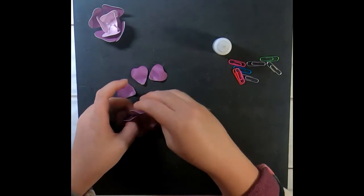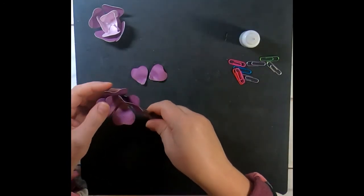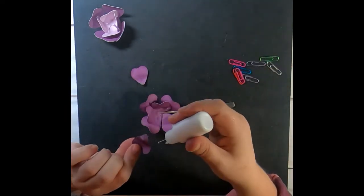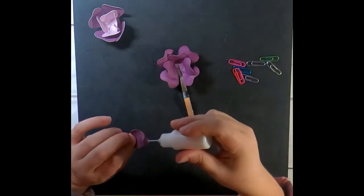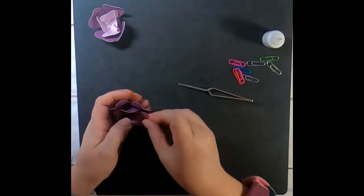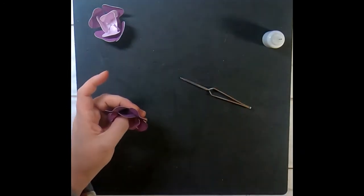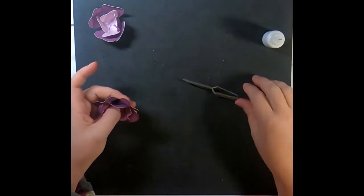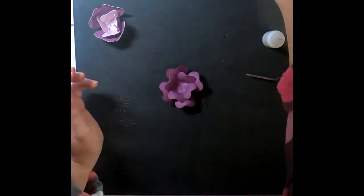And we're back to the curve, I jumped ahead, but you can see the difference that just adding that extra step of the scoring tool makes. Like ribbon curling, you just pull it against the paper to break those fibers. It really softens the edges. They're not quite as harsh. And you can go back in that first flower and achieve some of that. And I'll show you that.